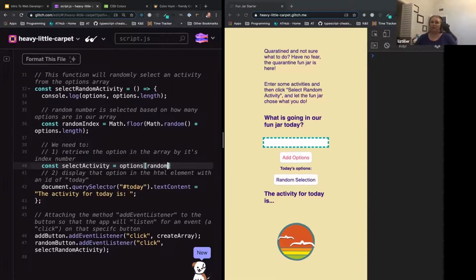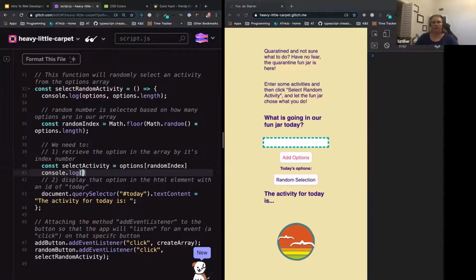To call that, I say, hey, options is an array, go into this random index. So I put it between the brackets. And we will console.log that, we'll call it selected activity.